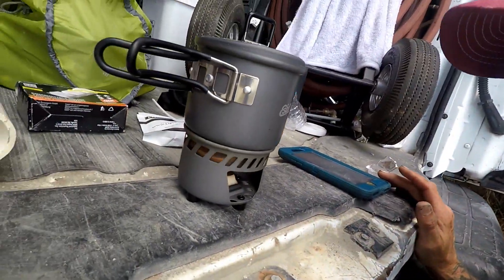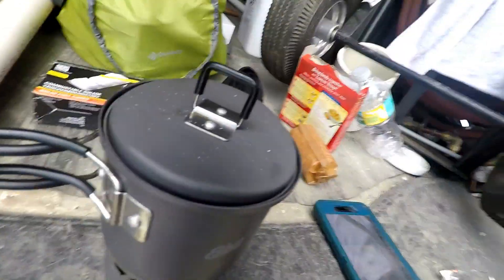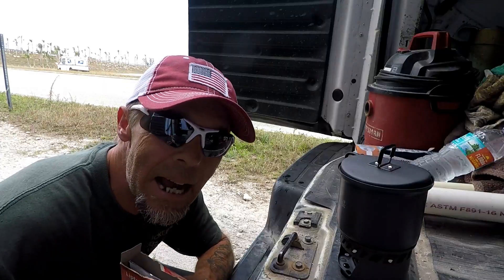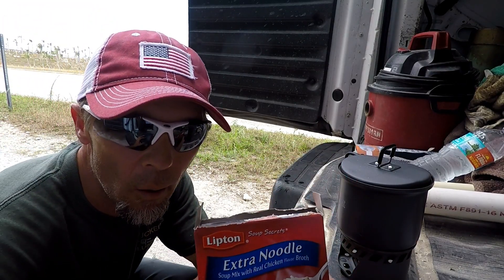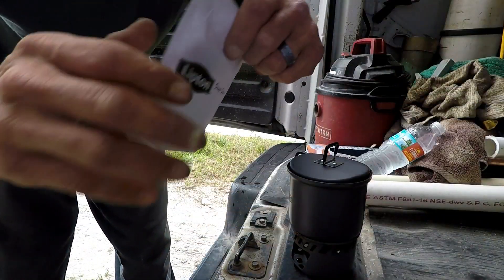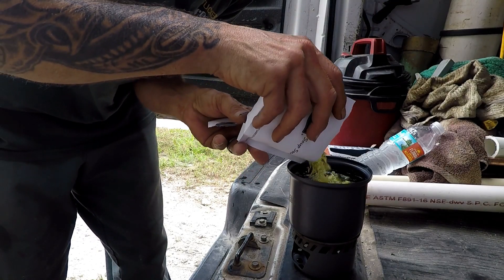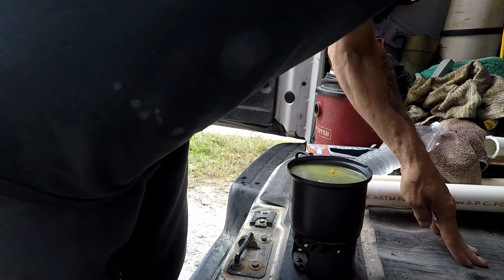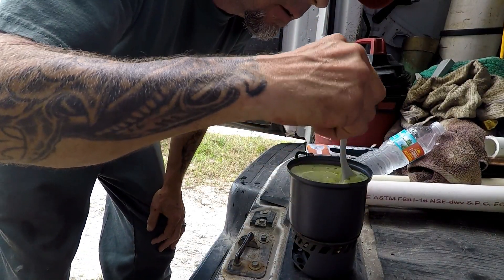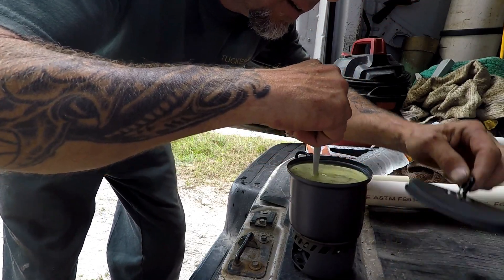Hopefully it'll get this thing hot enough. Let's check this out and see if it's boiling yet. Got a little bit longer to go. I'll check back in with you when it's time to put some soup in there. Today's hot meal in the field is brought to you by Lipton Extra Noodle Soup Secrets. We're about ready to put this thing in. This looks good. Let's get that stirred up a little bit. Ain't gonna be long now.